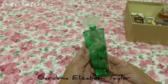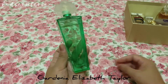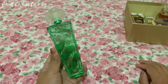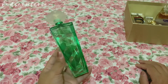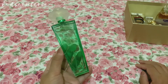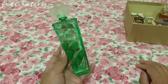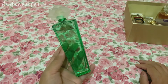I remember smelling this the first time — I was immediately taken by the very realistic gardenia. There's nothing synthetic to it; it's sweet, green, and rich, and it doesn't have that old lady vibe, considering this first came out in the early 2000s. Rather, it's a simple and cozy scent. It doesn't project much, but it has pretty good longevity — it stays up to three to four hours on my skin and longer on my clothes.